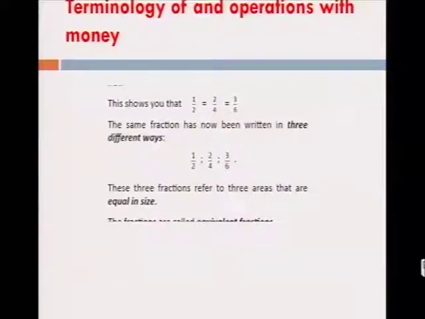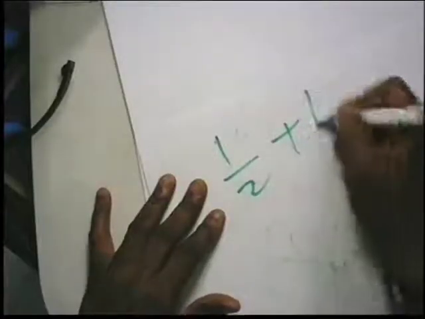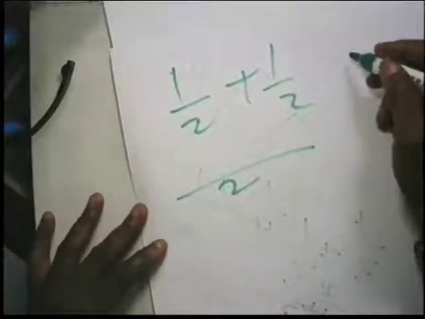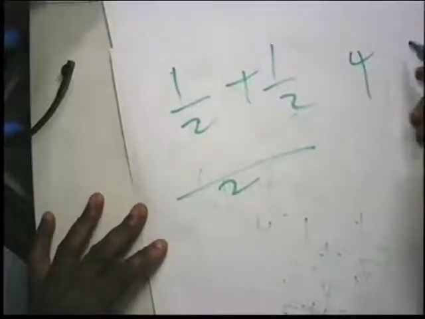So it will be like this: 1/2 plus 1/2. Our LCM will be 2. This LCM, I noticed a lot of things when I was marking the assignment, that even some students don't know how to find the LCM. Let me just use a simple method for you. Imagine you are looking for the LCM of 8 and 4.